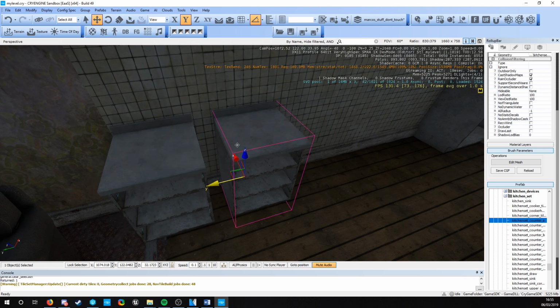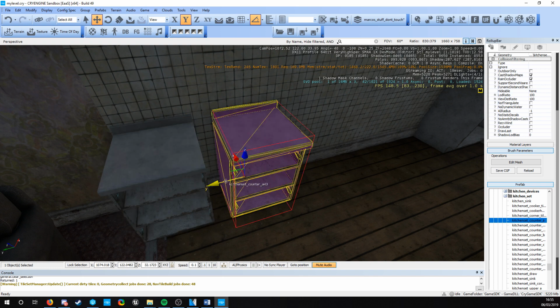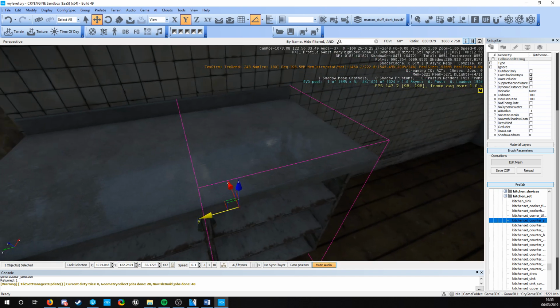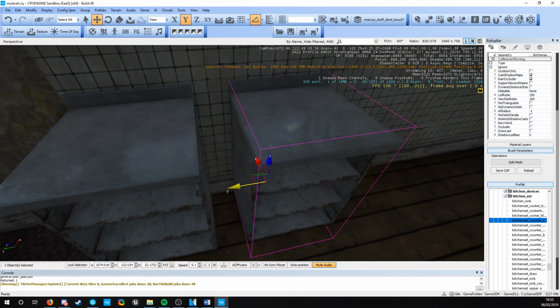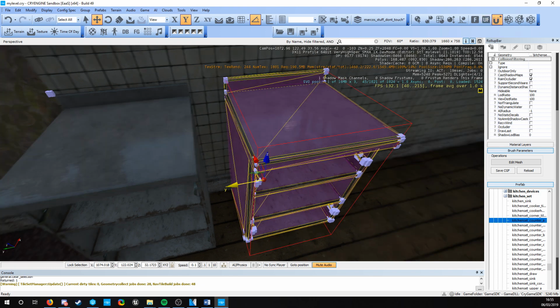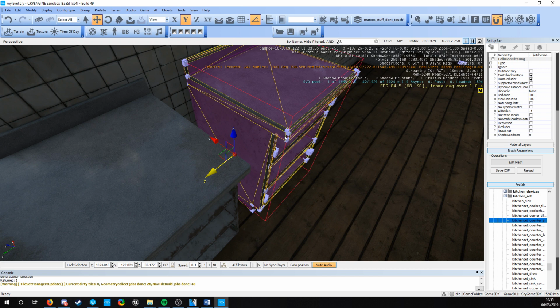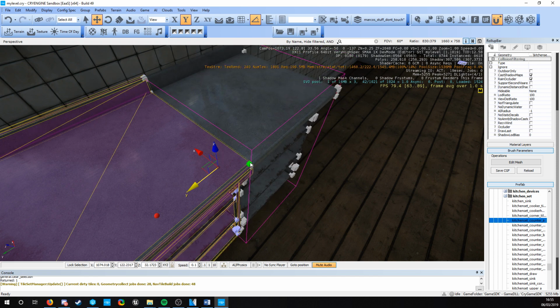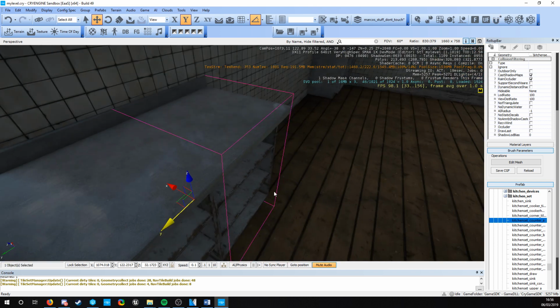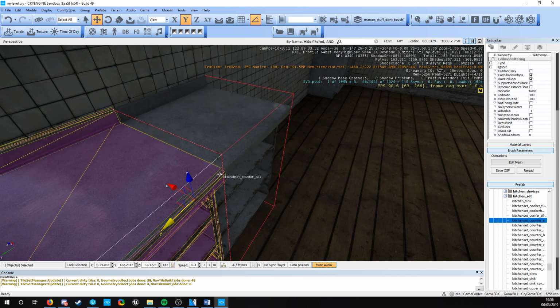Now I want this perfectly aligned to this. I want this like that. I could do it by eye, but sometimes you get some Z fighting and sometimes it just clips through the object, but we want it perfect. So if we go to vertex snapping, which is up here, which is this magnet, that will show you all the vertices. We can just select a vertex, hold click and drag and snap it to the same vertex on the other object. And now that line here is absolutely perfect in line with these two counters.